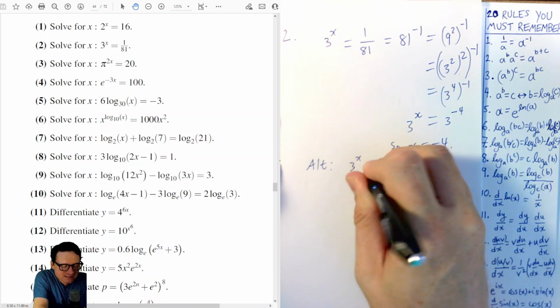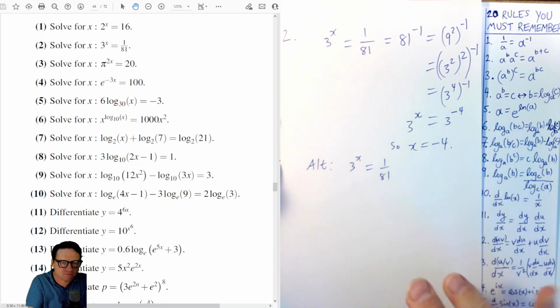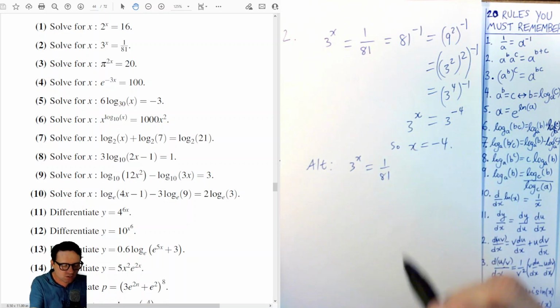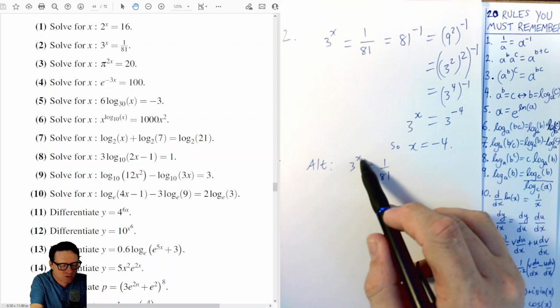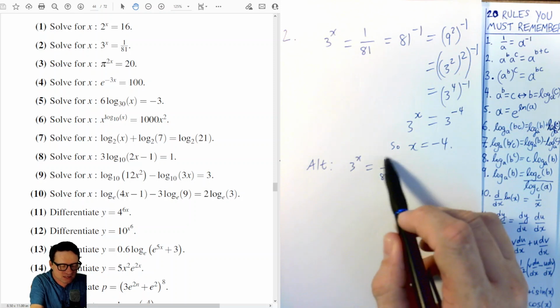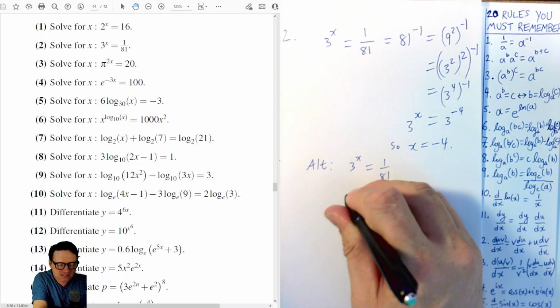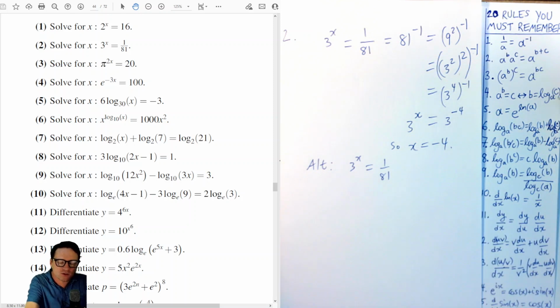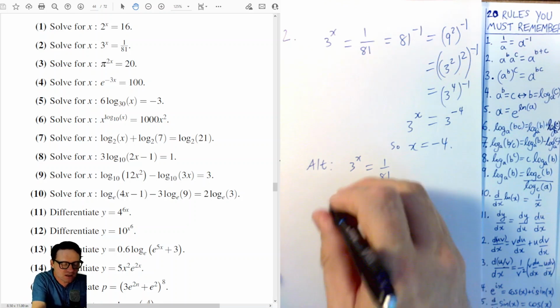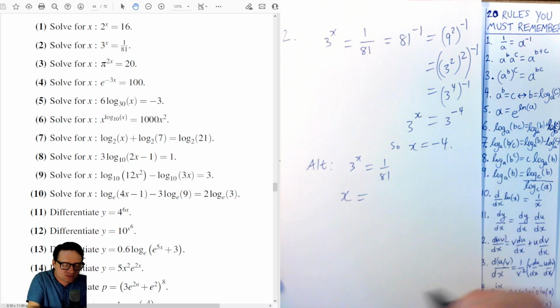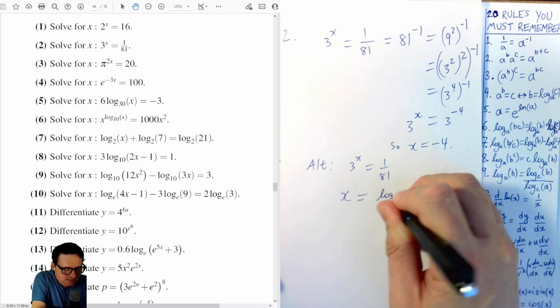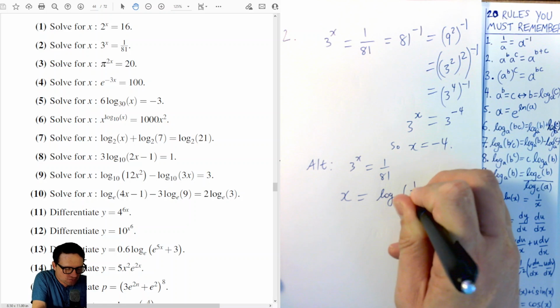3 to the x is 1 over 81. Okay, now in logarithms, we want to solve for the exponent, and so here our base is 3, and this is the right-hand side, and so we can say alternatively, using rule number 4, that these two things are equivalent. That's what I mean by the arrow that goes both ways. These are equivalent, just different ways to express the same equation. So we have then x is equal to log to base 3 of 1 over 81.